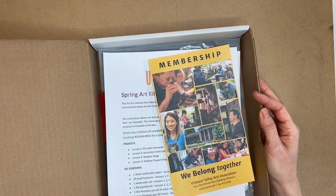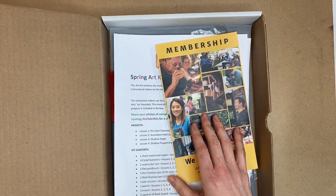So now, to the project, we have our lovely art kit here. Let's open it up and take a look inside the box. So first thing that we have is our Umpqua Valley Art Association membership. So please take a look at it and see what the wonderful benefits there are of becoming a member and also supporting our lovely Arts Association.